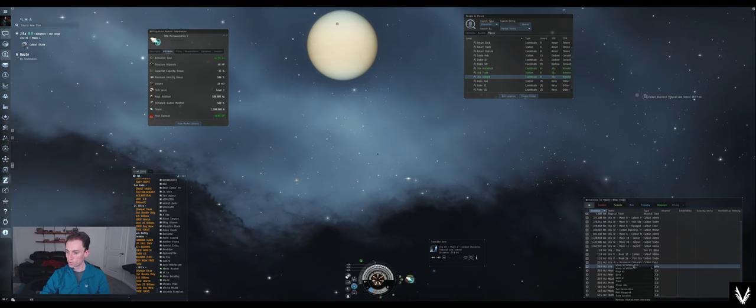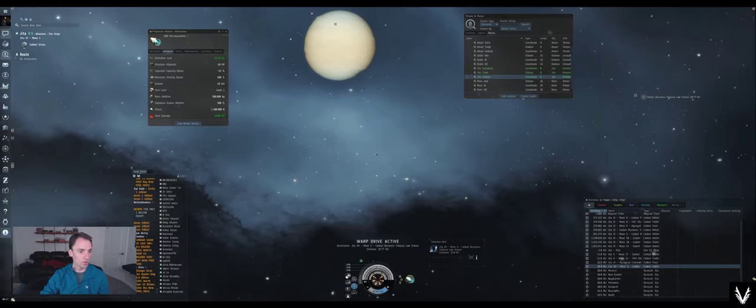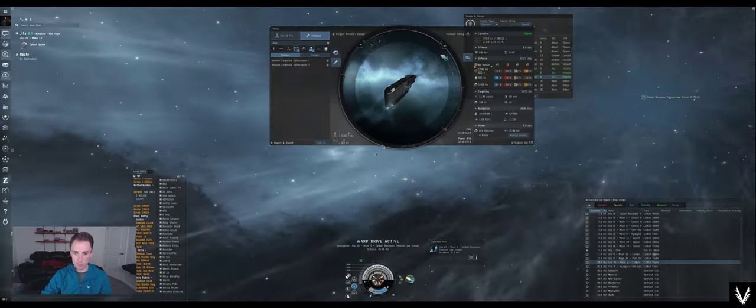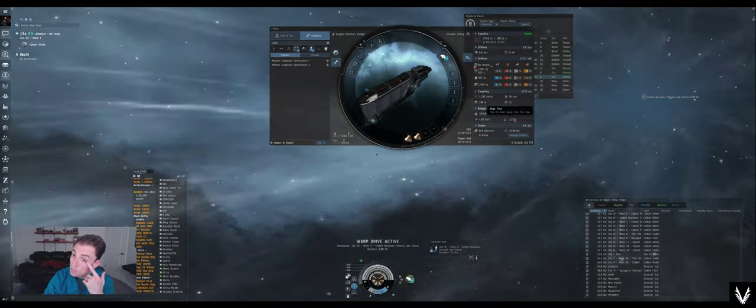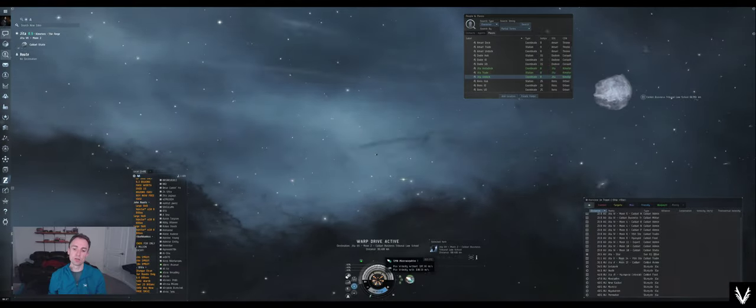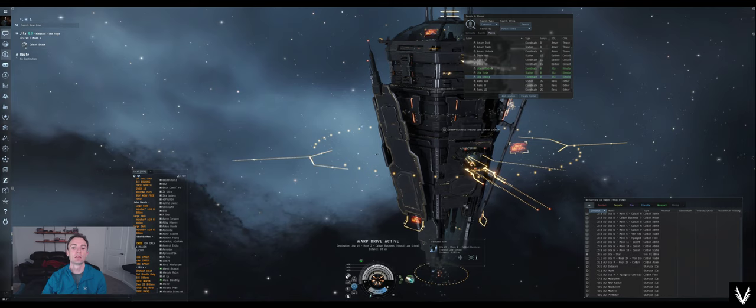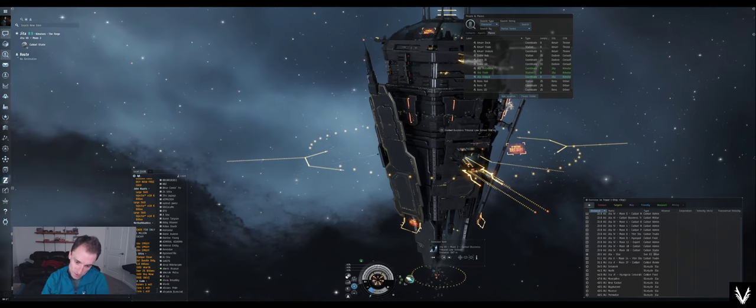So, we're going to warp to zero on this station, and you notice that I click my micro warp drive and then I click it off. So you can see I'm gaining speed here, and then I'm instantly in warp. So let's look at this again. This may not be a good example just because my align time is maybe pretty good, but what this does is by initiating your micro warp drive, it gives you a boost in speed. You accelerate faster than the ship normally would accelerate. And the moment this 6 second cycle for your micro warp drive times out, you are already aligned and ready to go.